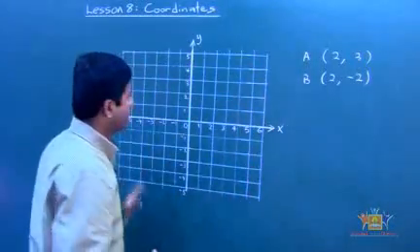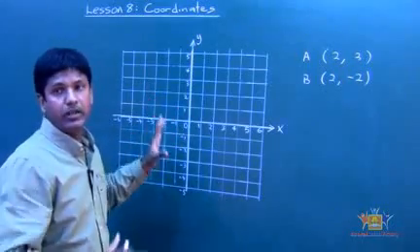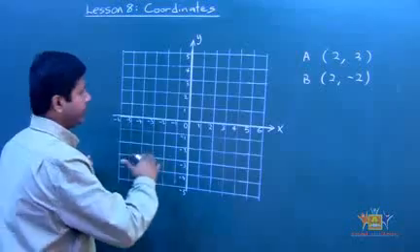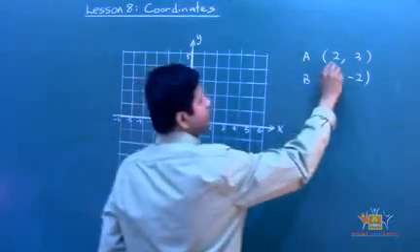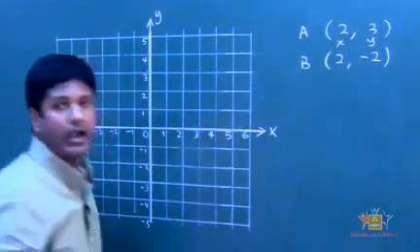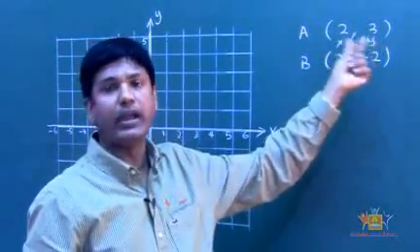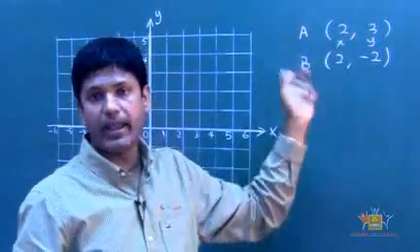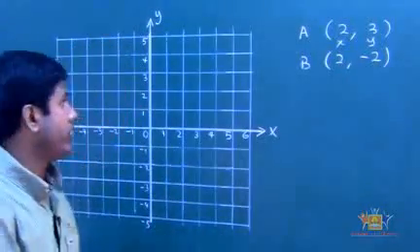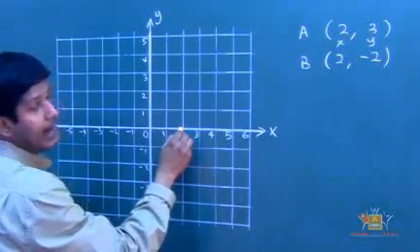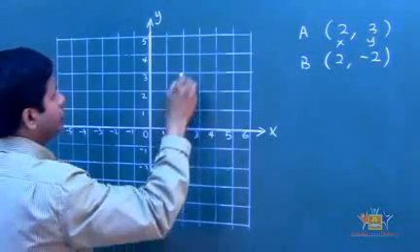Well, Mr. Mac has already got a Cartesian plane on the board. So let's plot A and B on that. Okay, start with A. We know that this is going to be X and this is going to be Y. By now, you should know this is X and this is Y. So Mr. Mac's not going to point out X and Y. So let's start with 2. 1, 2, and then up by 3. 1, 2, 3, right there.